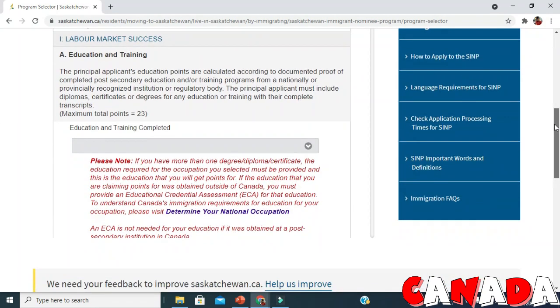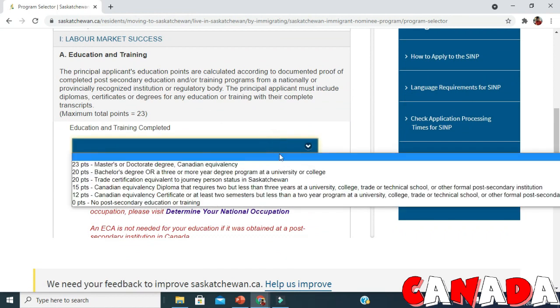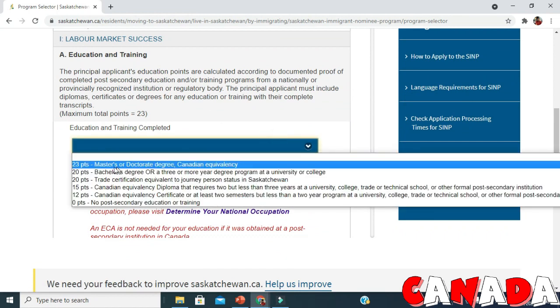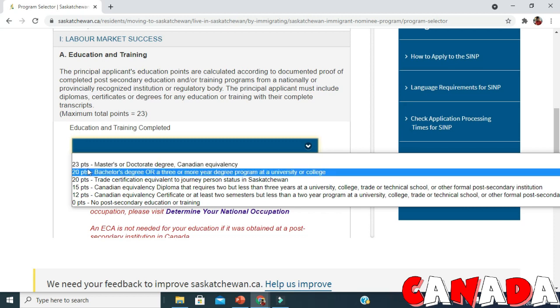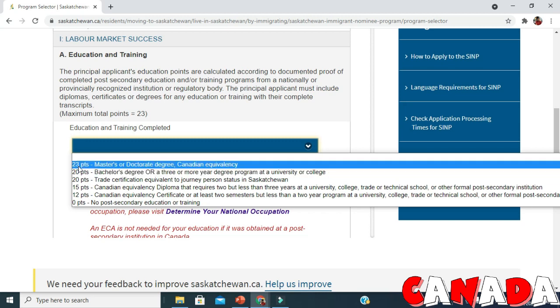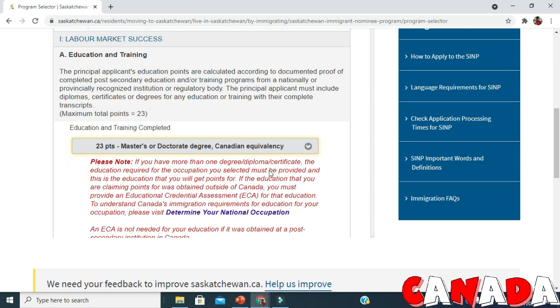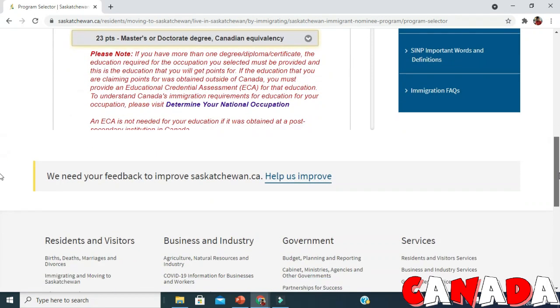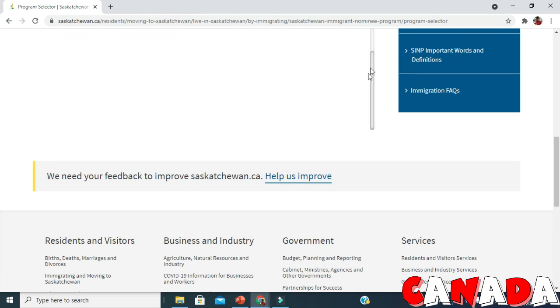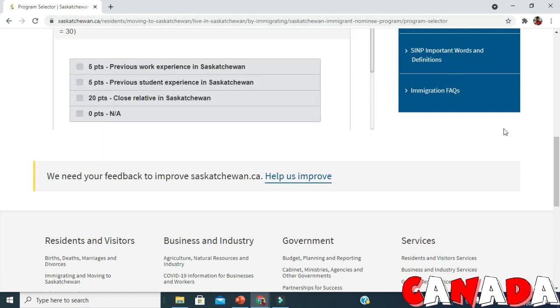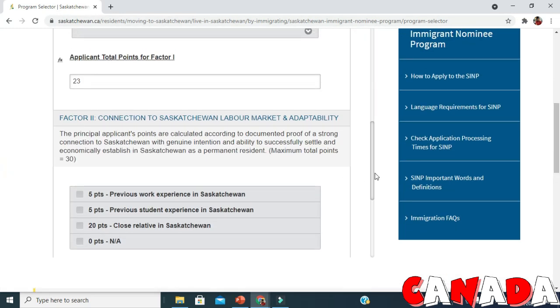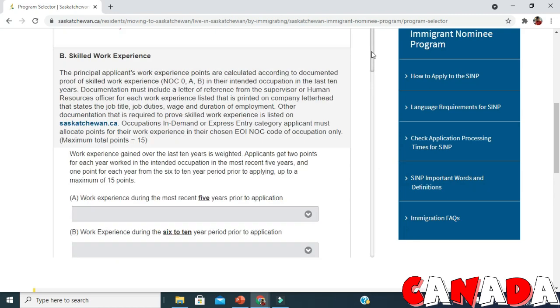First of all, they will ask you about your education and training, and you are going to mention your degree equivalency. If you have a master's or a PhD, you're going to select this one, and as you can see, a bachelor degree will deduct 3 points. So we're going with the master's degree, and obviously you need to determine your national occupation, which by the way is still NOC 2016. Many people are worried about NOC 2021, but it is not something that you need to be worried about at this point in time.